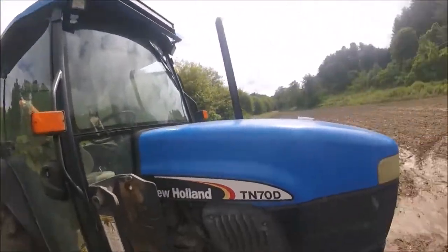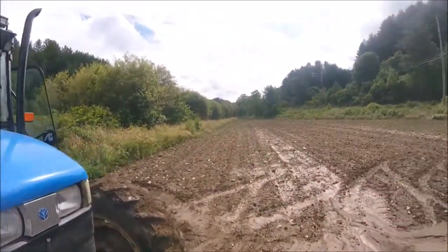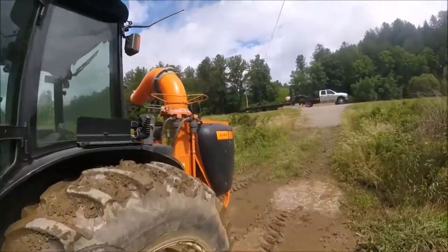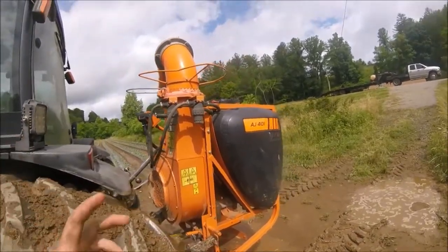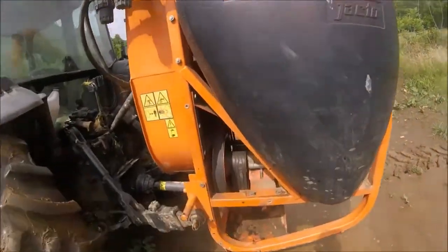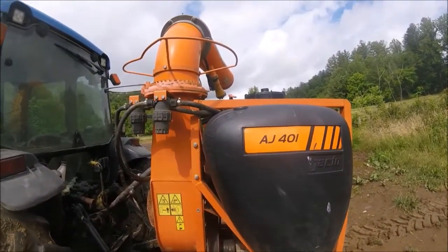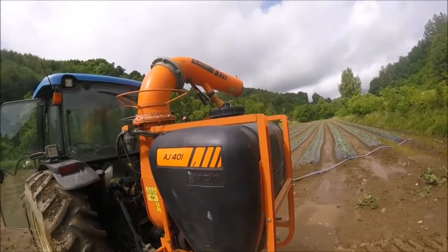So what we're using is the New Holland TN70, and this is the primary reason I bought a cab tractor, and I hope I don't get it stuck in here. And we're using the Jatco AJ401 sprayer, cannon sprayer. I've got all the guards off of it because I replaced these drive belts, and what I'm doing is running it a little bit and then letting them stretch in a little, and then I'll tighten them and put the guards back on it.